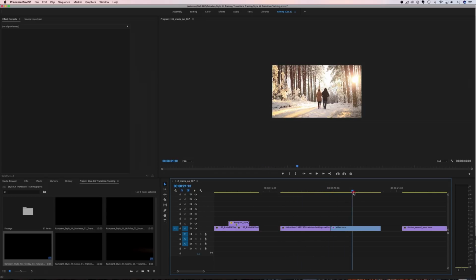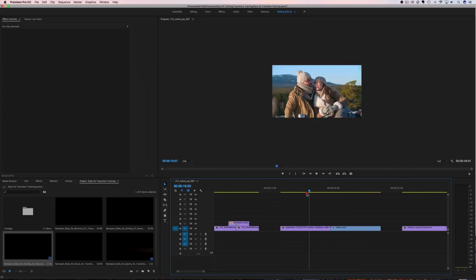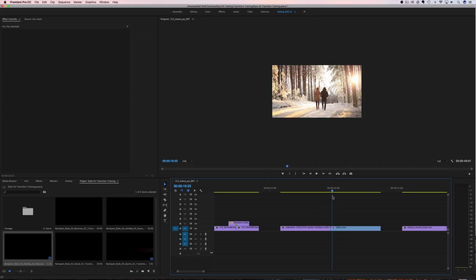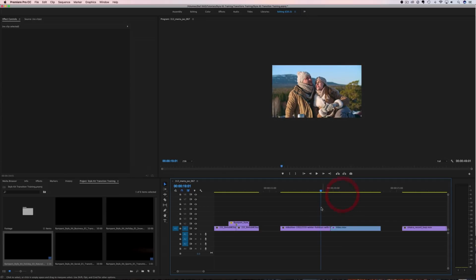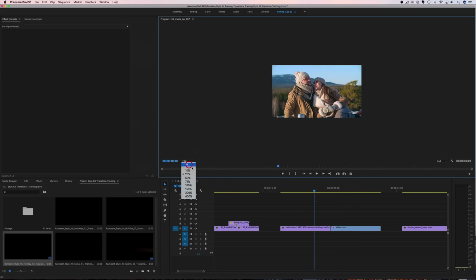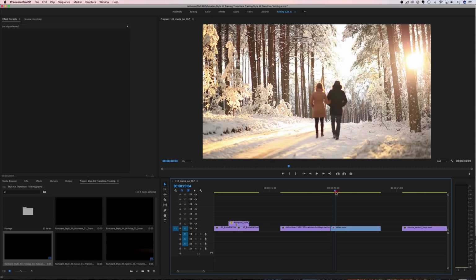And as you can see here, I have 2 clips in my timeline already. I have this couple, and then they're going to be walking. This is a pretty hard edit, so I want to use a matte transition to go from this clip, clip 1, to clip 2. And I'm going to zoom back in to fit this in so you can see a little better. So clip 1 to clip 2.